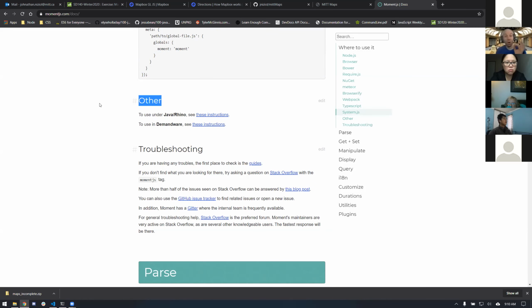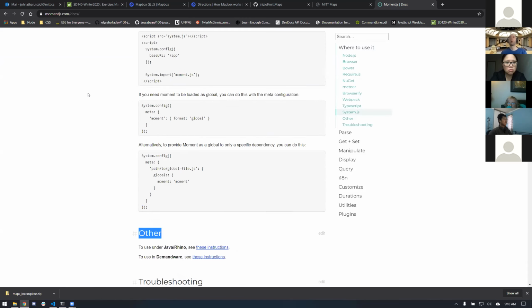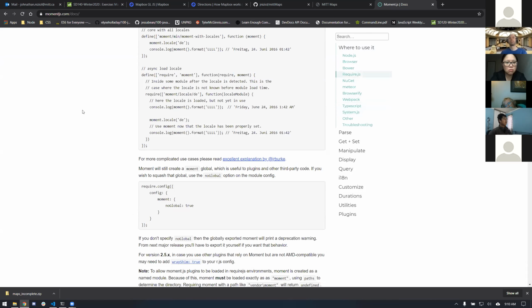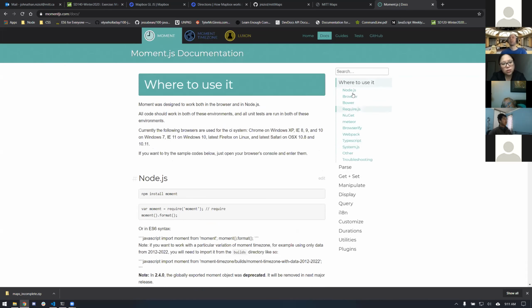So these are all ways of installing this library. Okay. Out of all of those, which ones look familiar and do you think we might be interested in? So we got these ones on the side here: Node.js, Browser, Bower, Require, NuGet, Meteor, Browserify, Webpack, TypeScript, System.js.